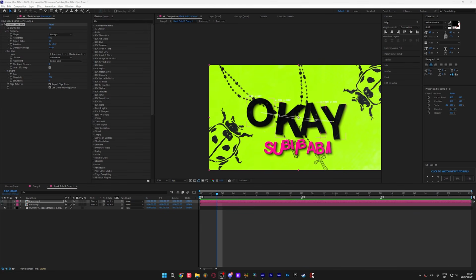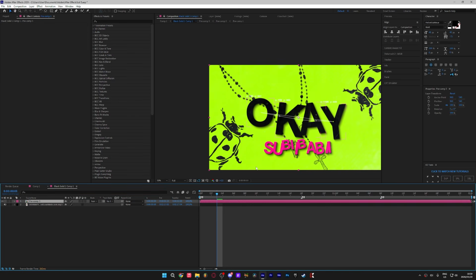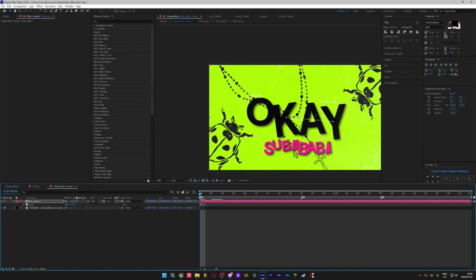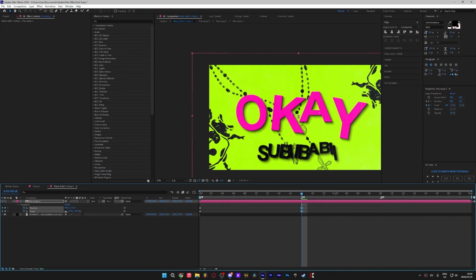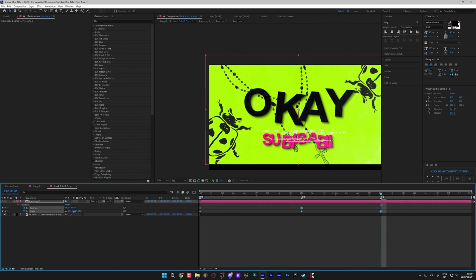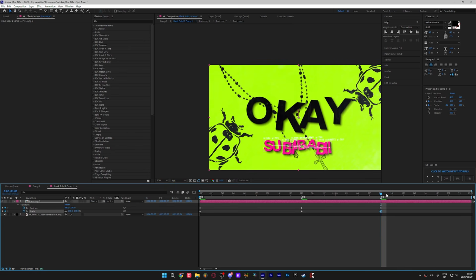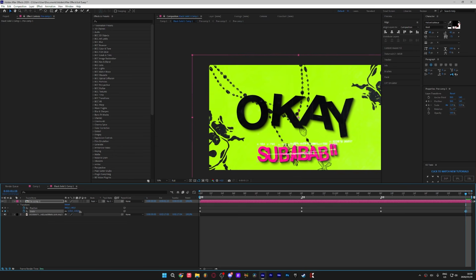Okay, now we're done adding all of the textures and everything. So I'm gonna pre-comp once again, and I'm gonna add some camera movement with scale and maybe some position. Okay, so we're gonna start here, and at 2 we're gonna go in, and then at 3 we're gonna zoom back out, reset here, and it's gonna be another zoom in towards the end.